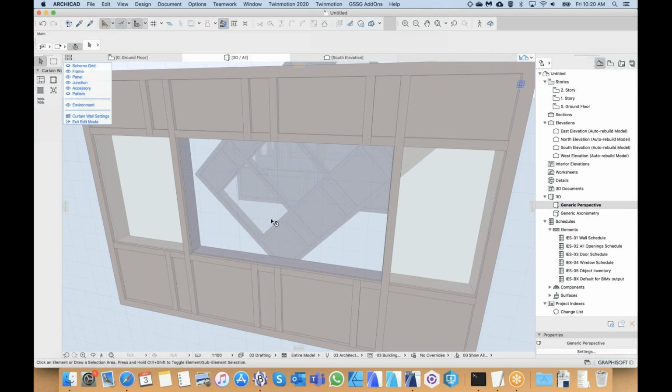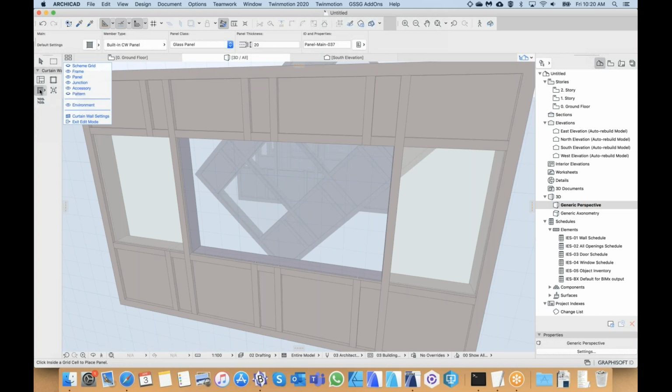Okay, so how do we get a panel back here? Because I'm in edit mode, my whole toolbox is now modified to show me the curtain wall tools, so I can actually start drawing and putting panels in. I'm going to choose the panel tool in the toolbox.